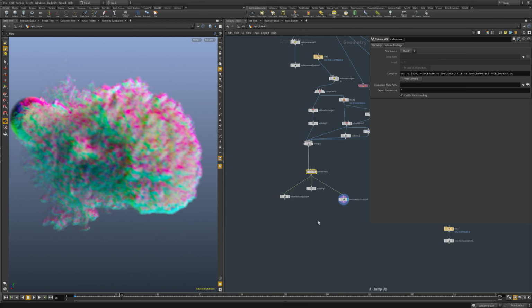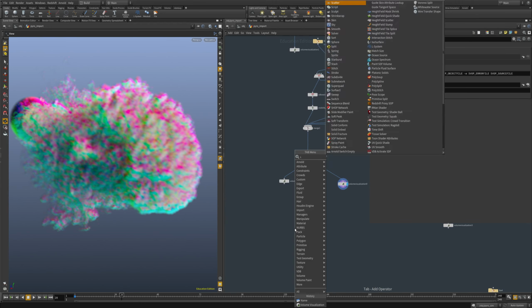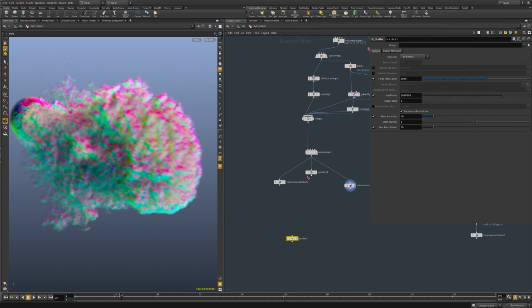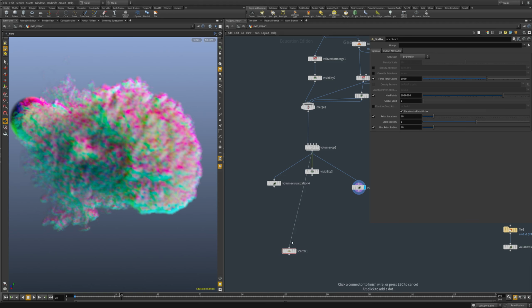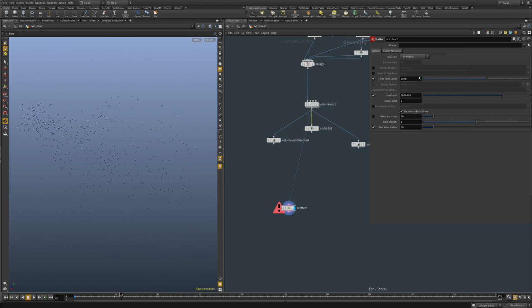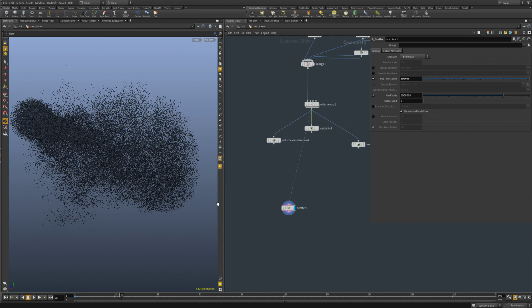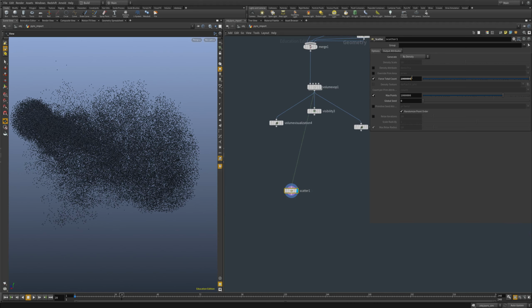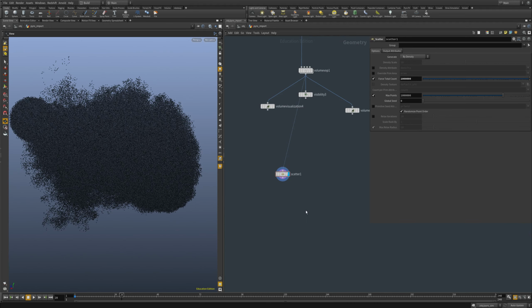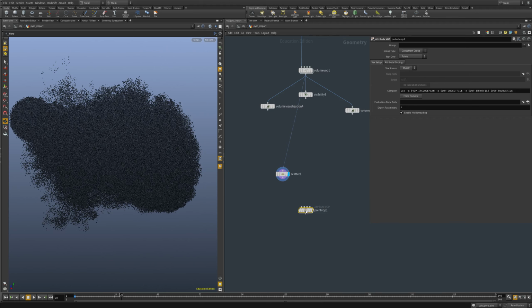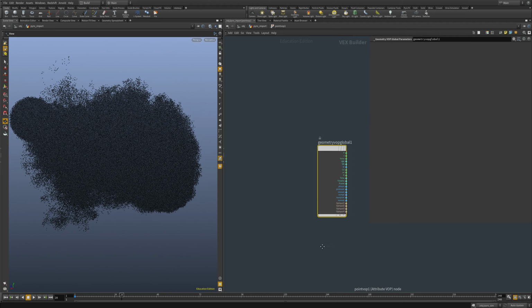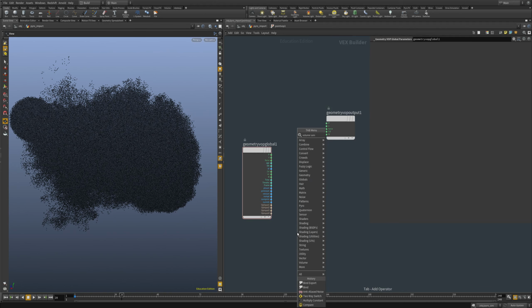Okay, cool. And I'm going to create a scatter node. I'll explain what I'm trying to do in a second. I'm going to scatter a lot of points, and I want to sample that gradient vector and display it in the viewport. So point VOP. Volume sample vector.